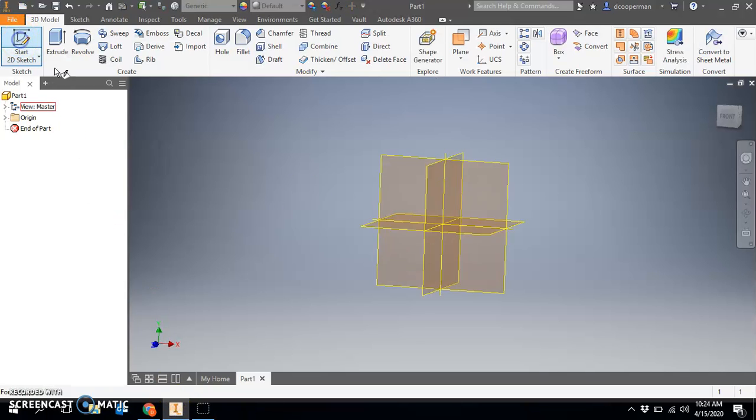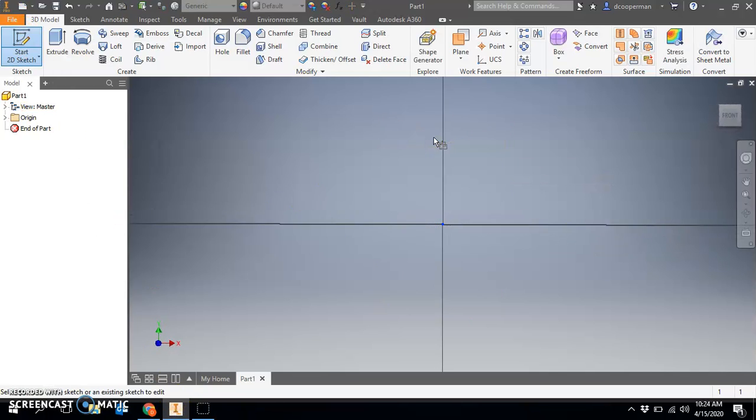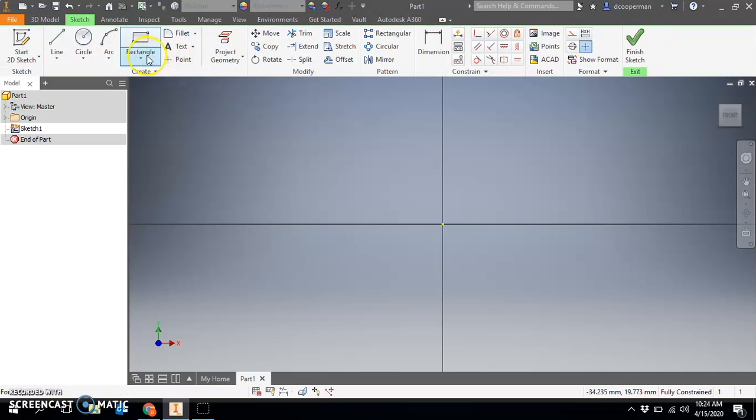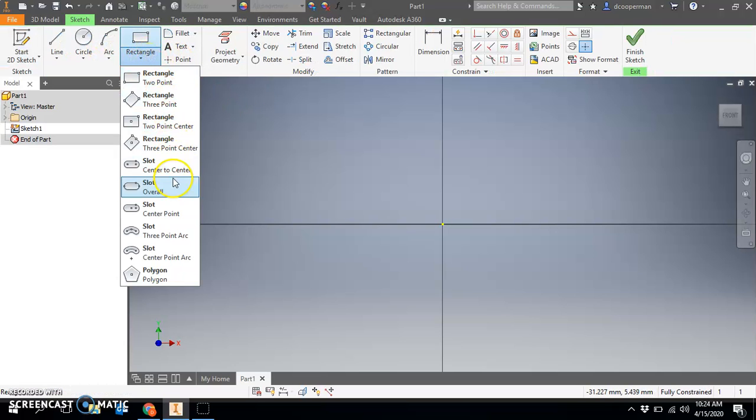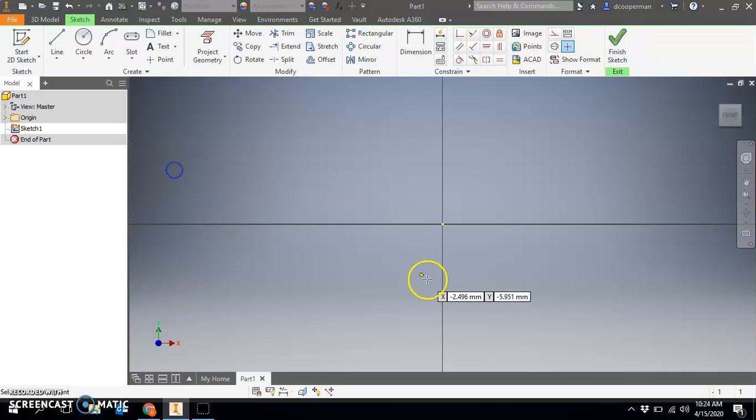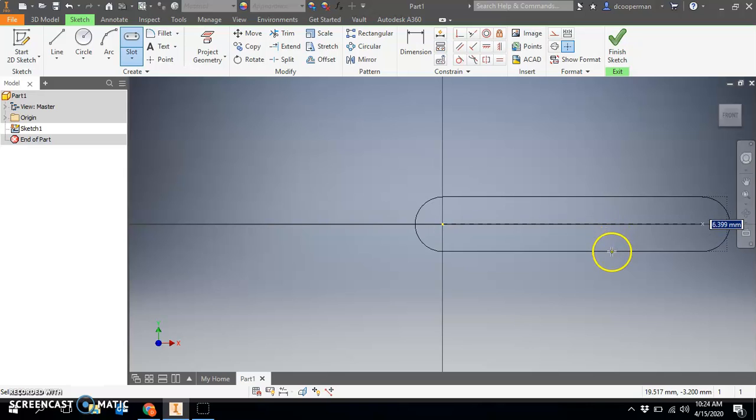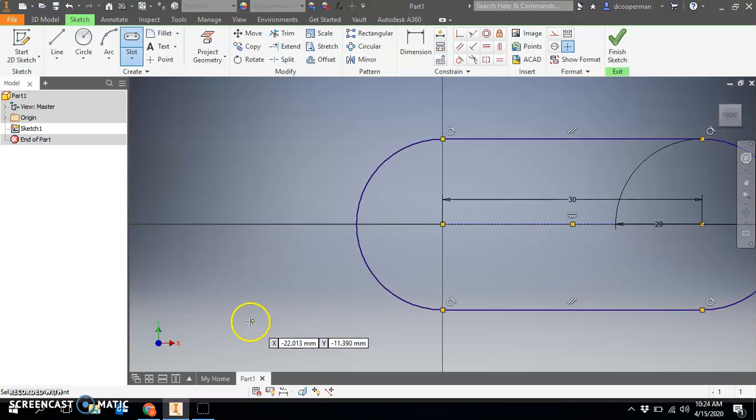All right, so I'm gonna do a new sketch, don't care which plane. Hit down the rectangle one to get the center to center slot. Don't do the center point one. I think people often make that mistake. Start here, go across 30, and then go up a height of 20.